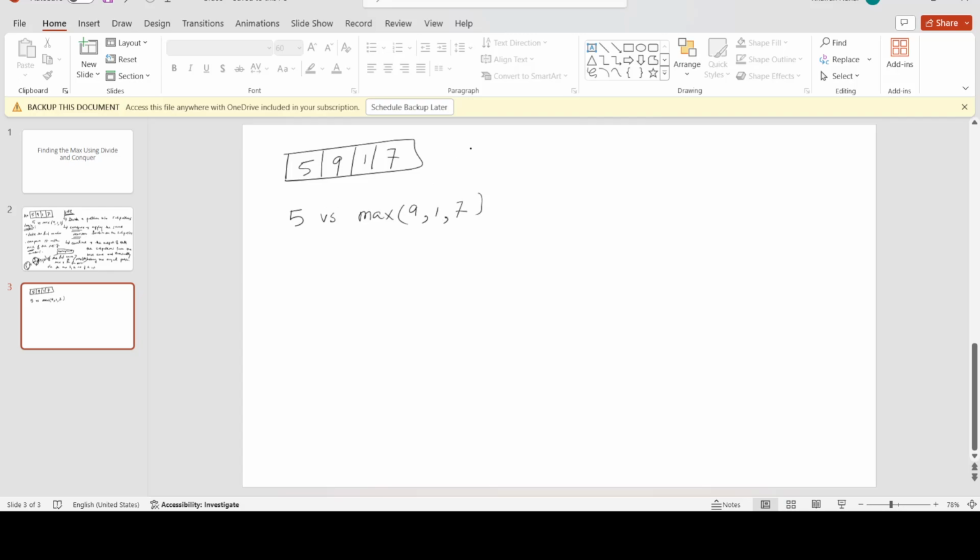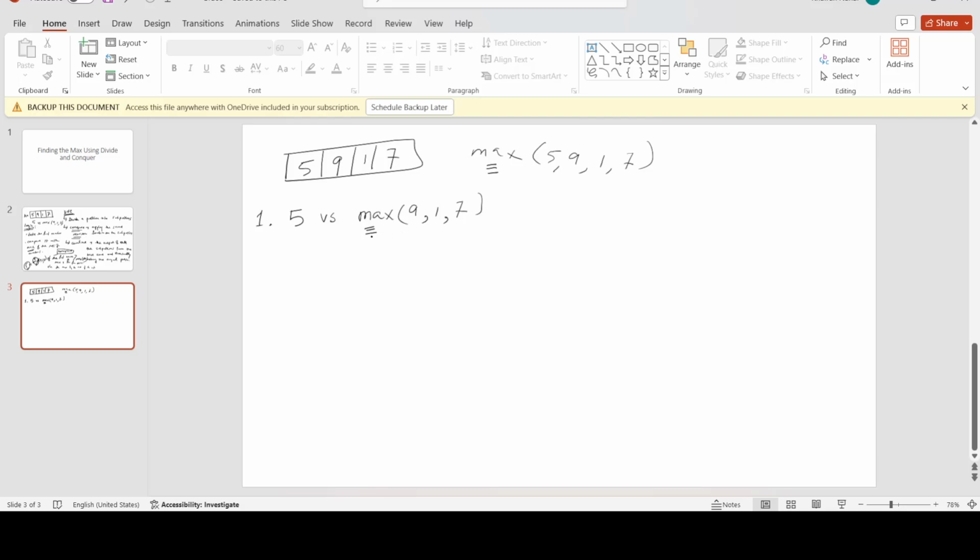You see, our objective was to find the max between 5917 and step 1. Let's say this is step 1. What we are doing is we are taking the first number 5 and we find the max of the rest of the numbers again. We're doing the same thing.